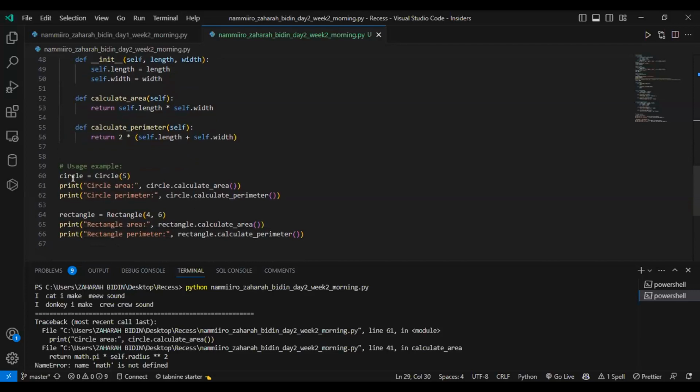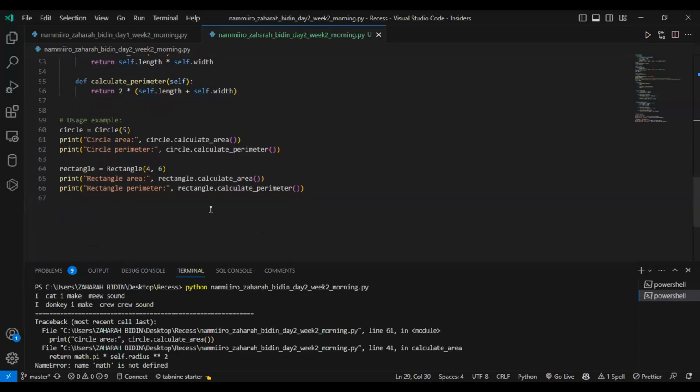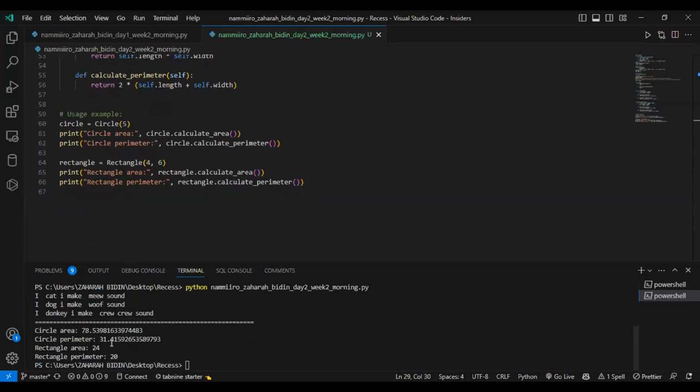Then I first created the instances of those child classes, then printed out my methods. So this is my output. I can rerun it again.